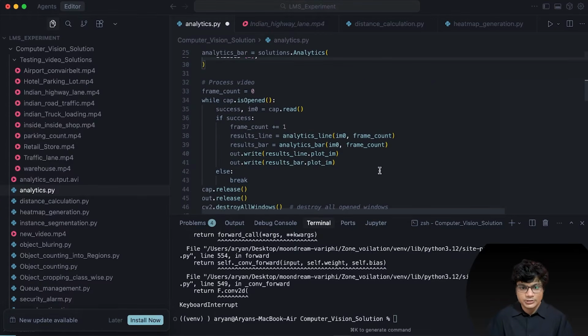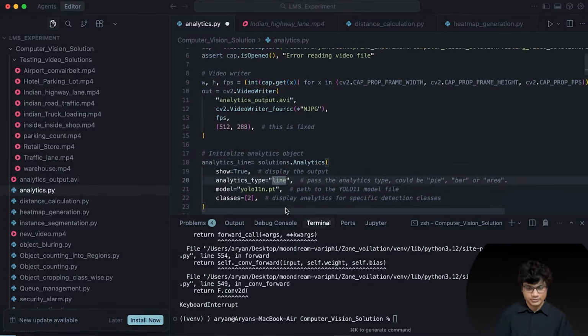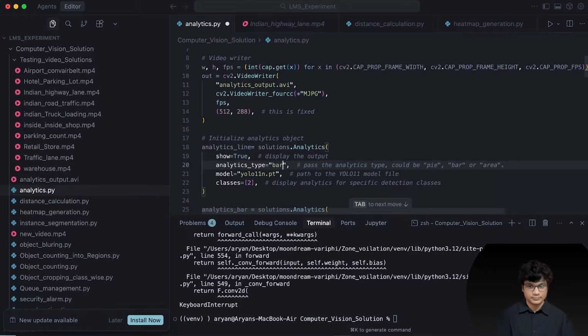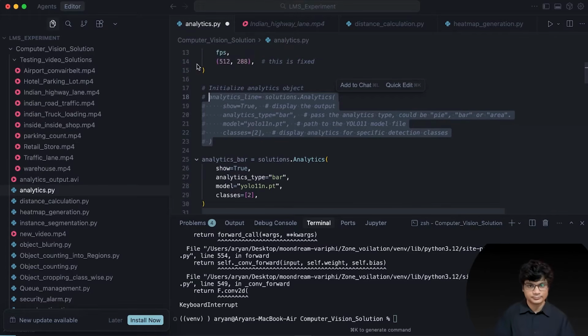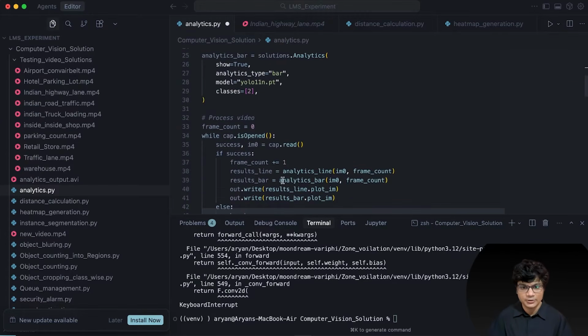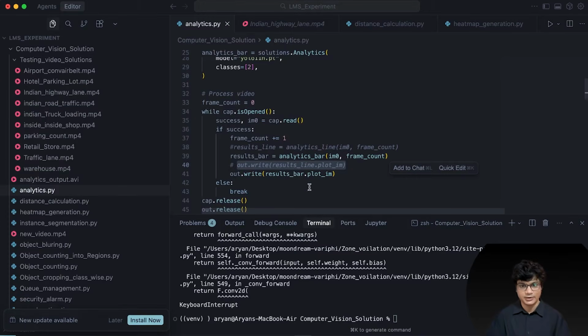And from here you just need to pass one more thing, which is here, just put the bar graph, that's it. This is supposed to be line. Let me just uncomment this. This is basically my bar graph, and let me just uncomment this part. I just want to show the bar graph, that's it. Now I don't want to plot this one, so I will just comment this out. Again run this part.